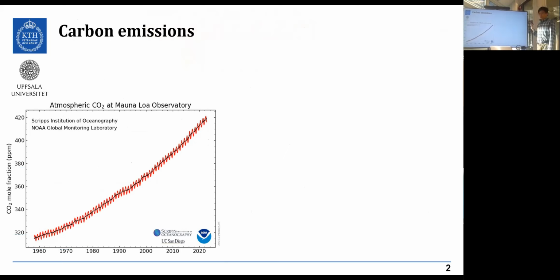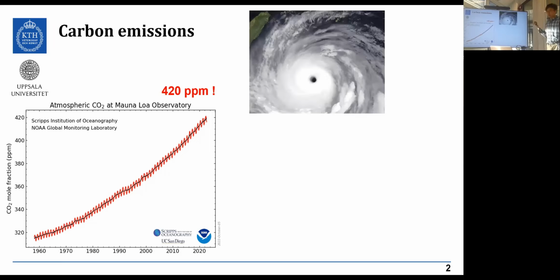As we are all too familiar, the carbon dioxide in the atmosphere continues to increase. For the first time in human history, atmospheric CO2 concentration reached 420 ppm in May this year. If this trend continues, the greenhouse effect is going to get worse, which could trigger more severe weather events such as typhoons, floods, and droughts.